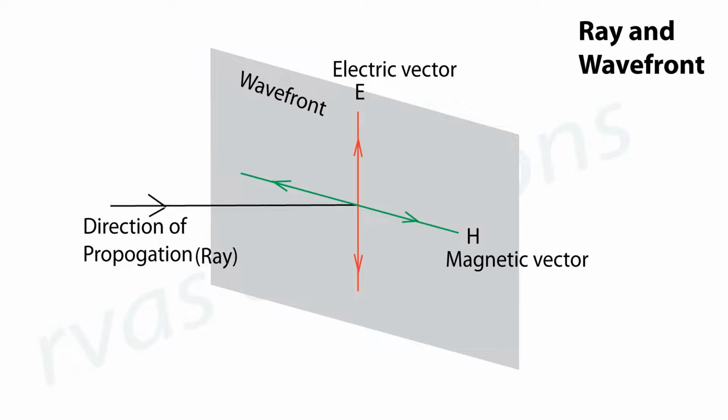Before we proceed, let us understand the concept of the ray and wavefront. Light is an electromagnetic wave like radio, microwave, infrared, ultraviolet, X-rays or gamma rays. The electric and magnetic fields associated with the wave are confined to a plane perpendicular to its propagation direction. This direction of propagation is called the ray. The wavefront associated with parallel rays is a plane wavefront, while that associated with a divergent ray from a point source is a spherical wavefront.